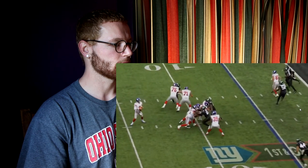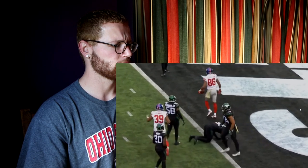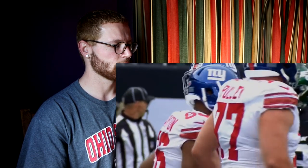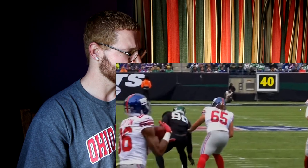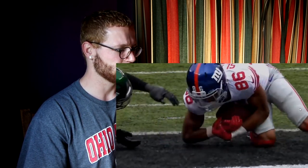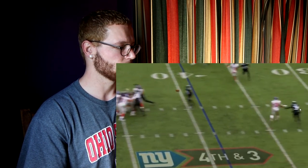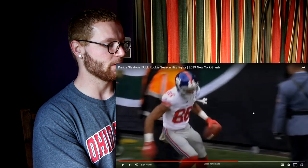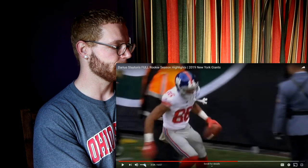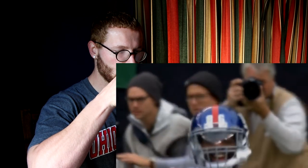Back to throw is Jones — looking, looking, looking, that's all day. There he is, Slayton. The Giants are on the board and the Giants fans go live in the stadium. How did he thread that through? On the money, mate — that's all you can say. Jones takes the snap, delivers it right, putting Slayton number one. He's looking for the end zone — to the 10, to the 5. Touchdown Giants! I saw that touchdown on the Daniel Jones video as well. And the Giants are one score away.